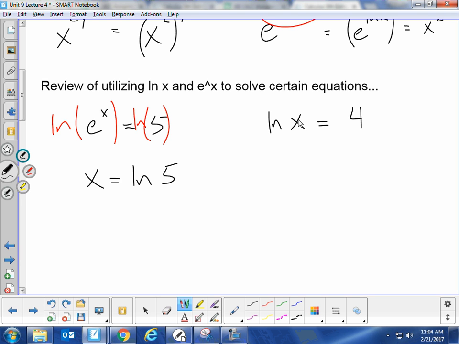And here, if we want to solve for x and get x outside of the natural log, we would take e to the power of both sides. I like to write the e right underneath. I like to use a caret just so that you can see that I'm taking e to the power. This is not multiplying both sides by e. It's taking e to the power of both sides. Because e to the log x will undo each other, just leaving us with x is equal to e to the 4th.